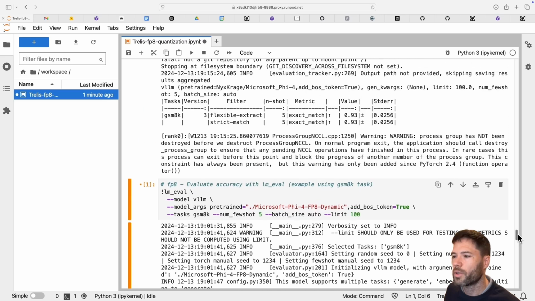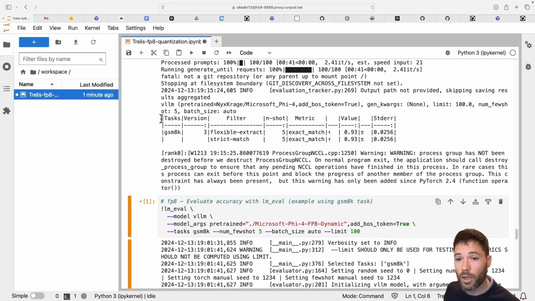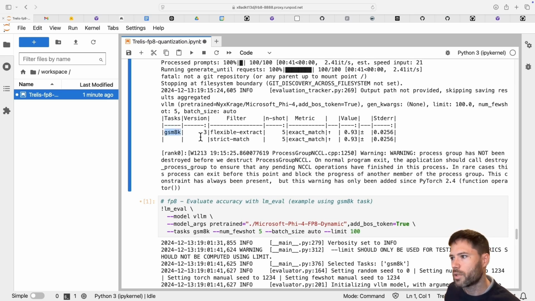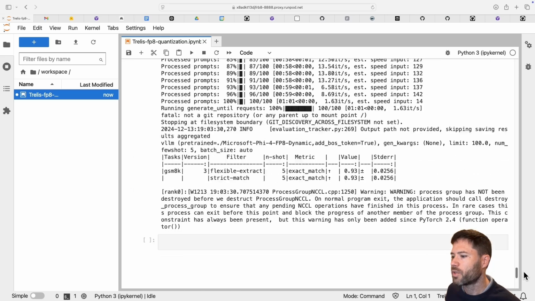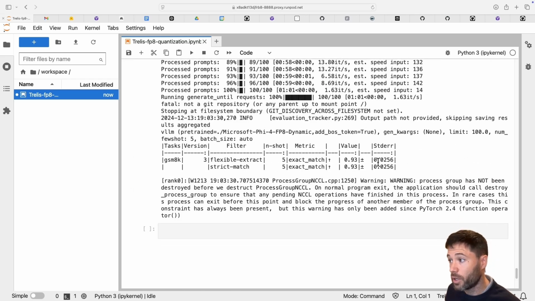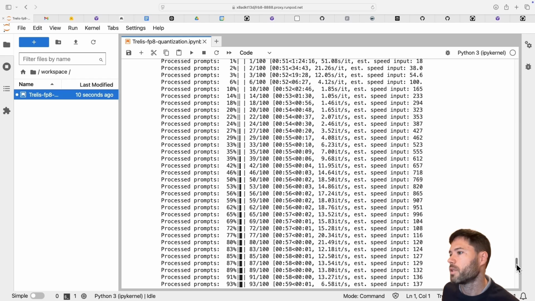And you can see from the results here that we're running the evaluation on grade school maths, 8K. 8K means, I think, 8K rows, but we're only running on 100 rows here. And you can see the score out of 100 is 93 with some standard error. And you can see that when we rerun it in FP8, we score 0.93 with the same standard error. So basically we're getting the same result on 100 tests. Now it may be slightly worse for FP8 if you run out the full benchmark, but basically there's very little degradation when you go down to 8 bits with this model.